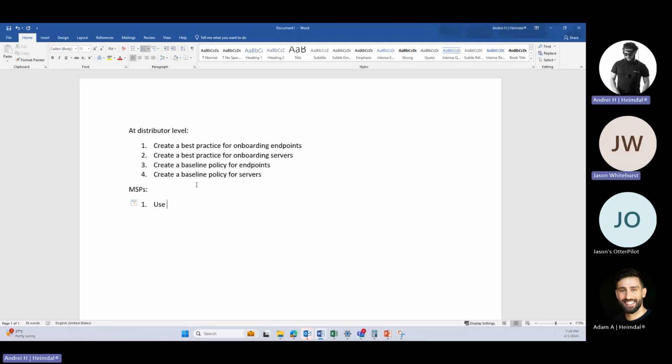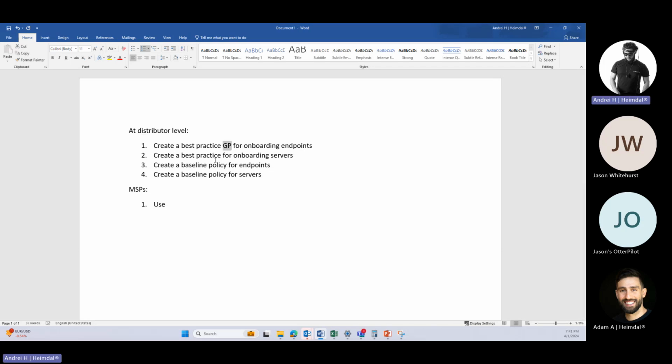So I'll give you a document with my recommendations as steps here. The thing that you invested in, the CISO hardened policy, is an invaluable asset that should be utilized to its maximum. So you already have it. The only difference is I would actually create a best practice for onboarding for endpoints in general, and the best practice policy for onboarding servers.